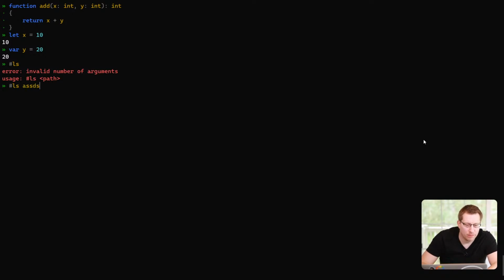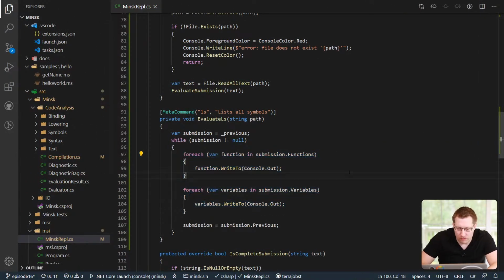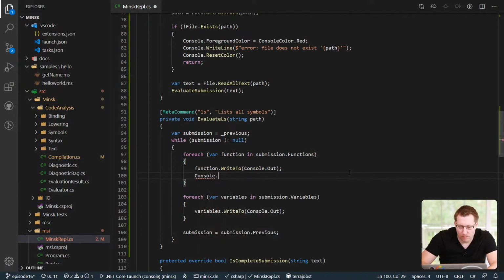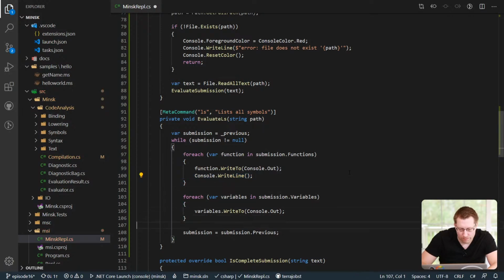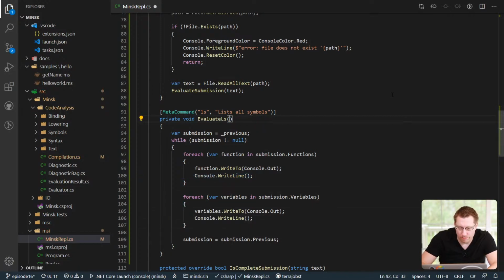Yeah, that's unfortunate, but here we go. Okay, that's actually not bad. The only thing we need to do is insert a write line call here. And of course remove this one here because this one doesn't take any arguments.